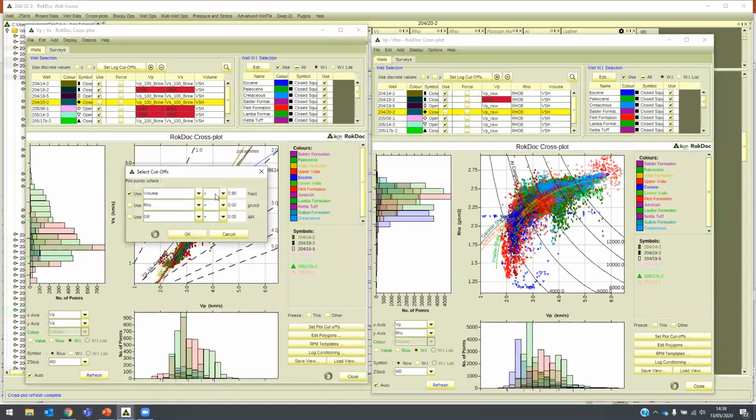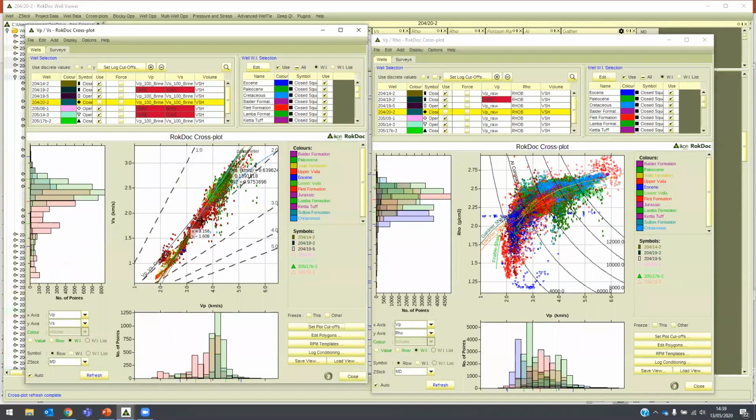So I'm going to change the cutoff, and in this case, it's going to be lower than 0.2. A comment quickly here. Because I'm saying volume less than 0.2, in this case, my volume log is the V shell, that doesn't mean that there is clean sand, okay? Because it means that it's just no shell. But if you have different lithologies like coal, anhydrite, limestone, and sand, make sure that you're using the right volume log, okay? In this case, because I know mainly I have a sand and shell, it's okay.